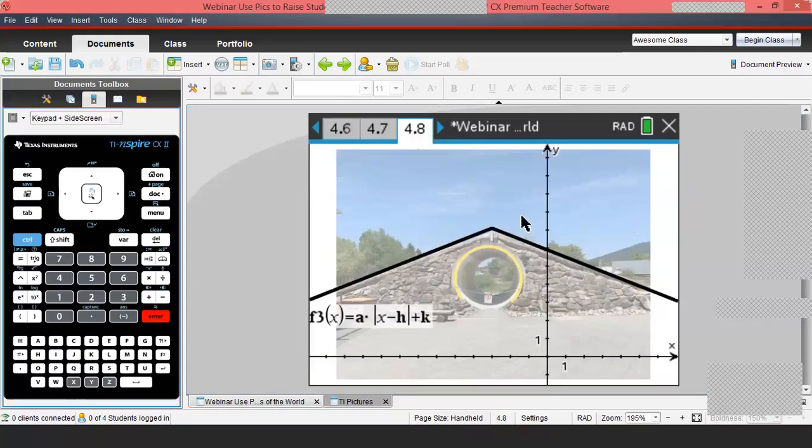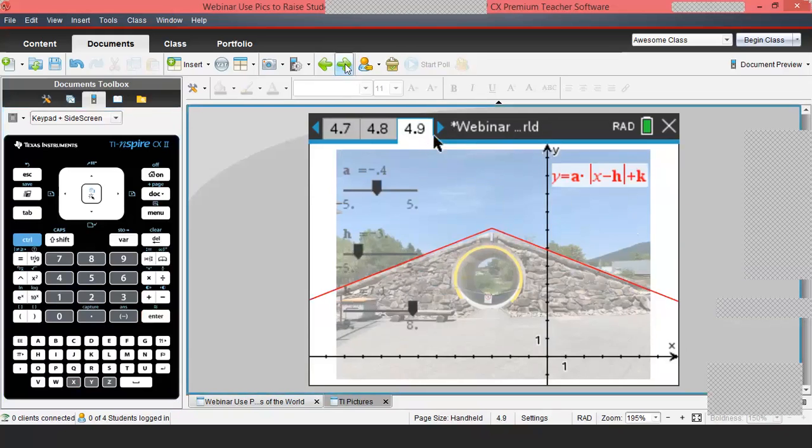Now, it should come up with, do you want to have sliders? But I'm realizing my errors because I practiced this, so I'm going to move to this page where I have it already in place. It's going to say, do you want A, H, and K to be sliders? And all you have to say is yes, and then these are going to pop up. Now, a couple of things about sliders is I can do different effects with the sliders. So here I can move it around, and I can show the different translating. And so this is really nice for students that sometimes forget that it's opposite.